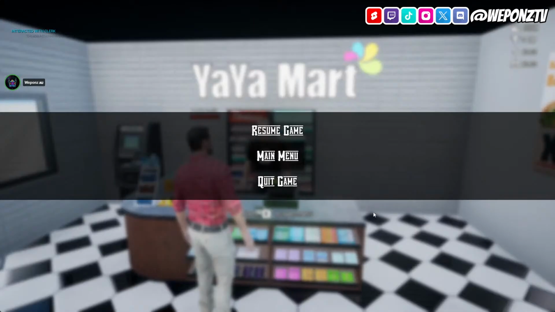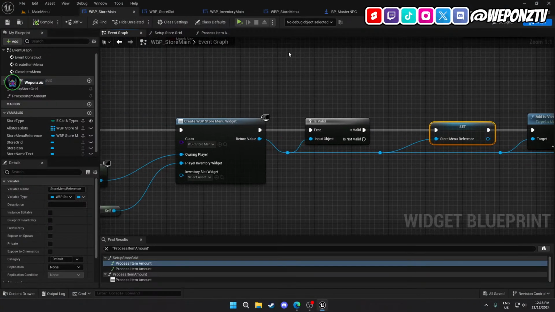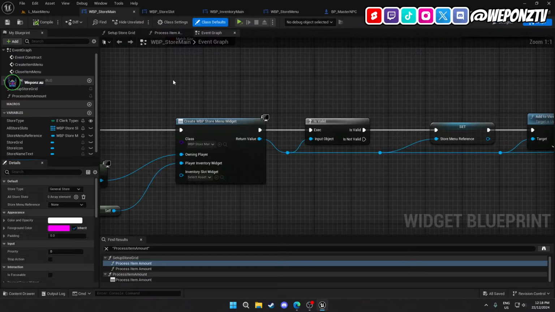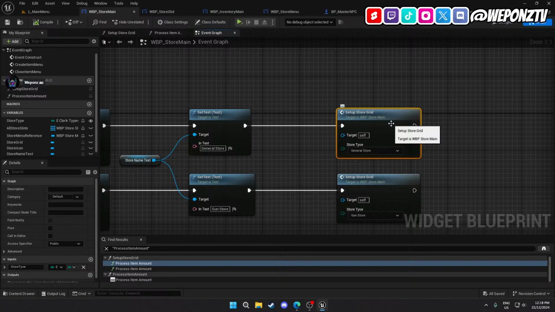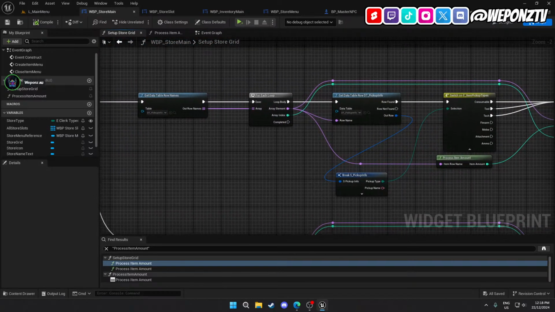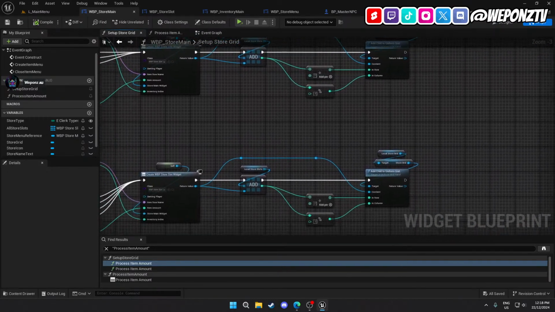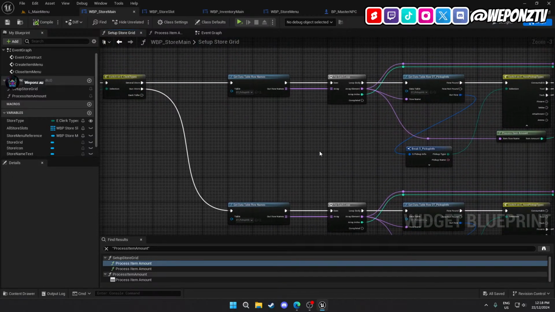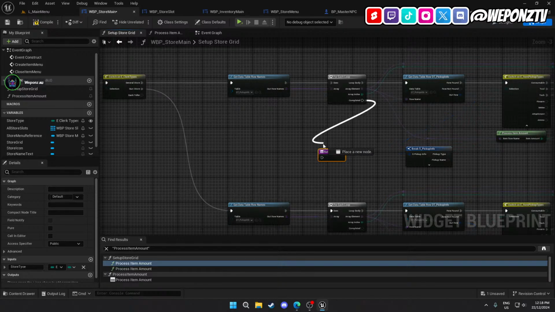Okay, store menu's opening, but the grid's not having a bar of it. Alright, so that's opening. Okay, are we setting up store grids on initiations? Yep, setting up store grids. And then we're removing everything, clearing it, and then we're doing set operations. Maybe the return node matters.